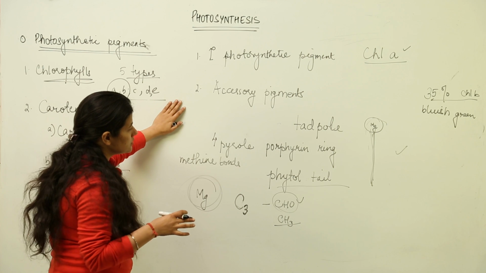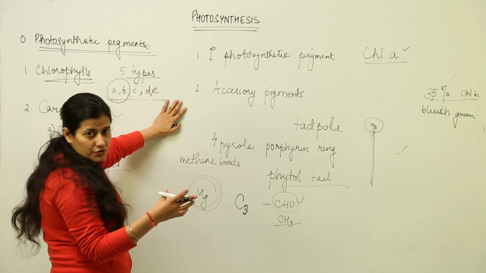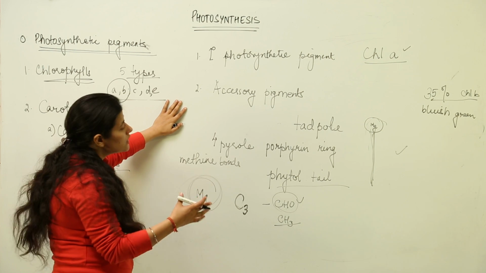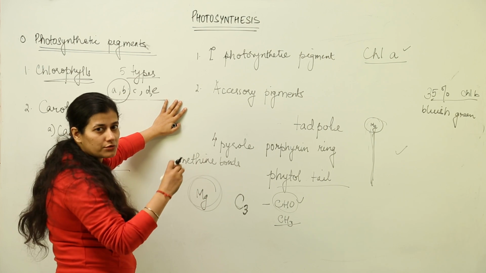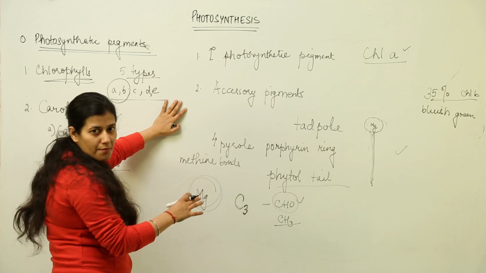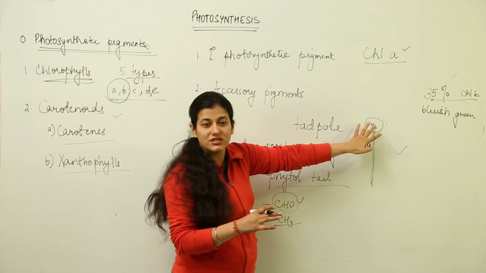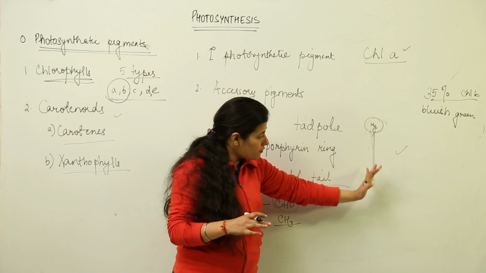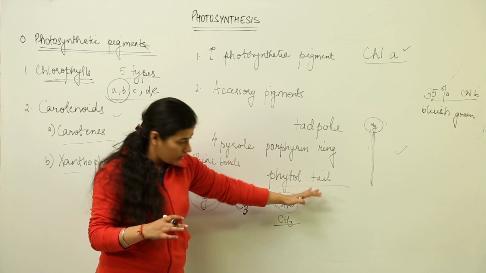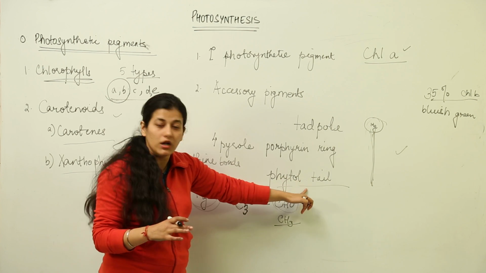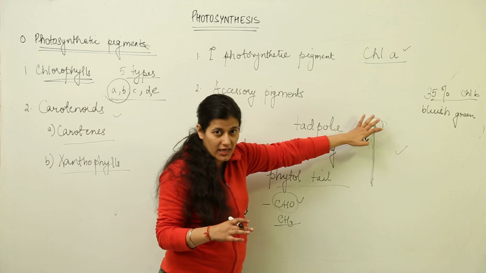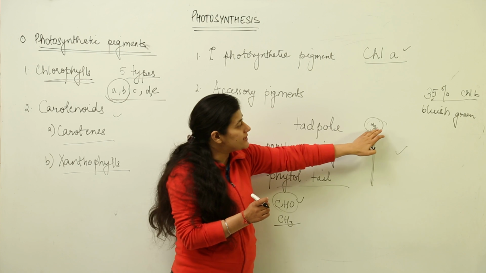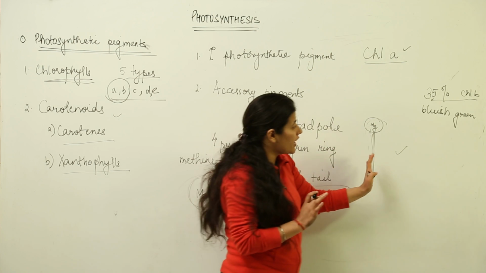If you cannot associate with your knowledge of chemistry, if you're weak in chemistry, probably, if you're good, that's excellent. If you're not, then also there is no problem. You don't have to get into depth of the chemistry in it. You just have to remember that the structure is a tadpole-like structure, it would have a head and it would have a tail. The tail is made up of phytol alcohol. Which alcohol? Phytol. And the ring head is made up of 4 pyrrole rings which are joined together by central magnesium. This you have to remember.